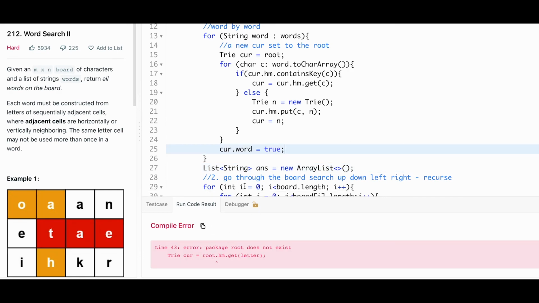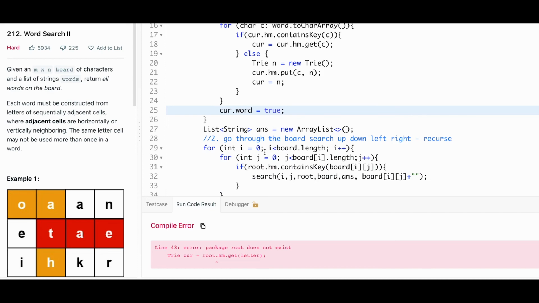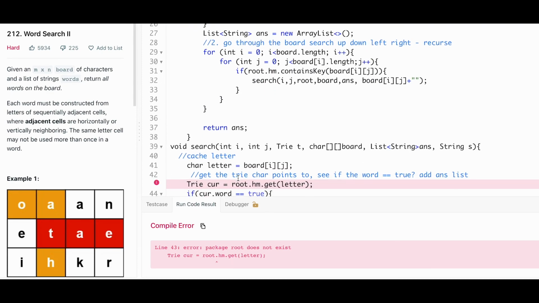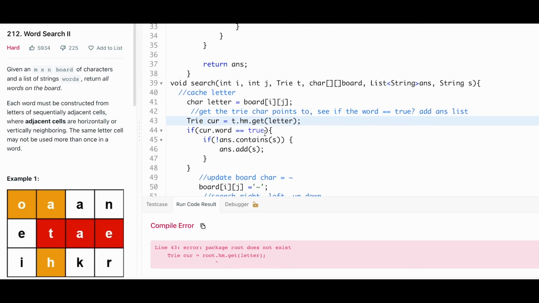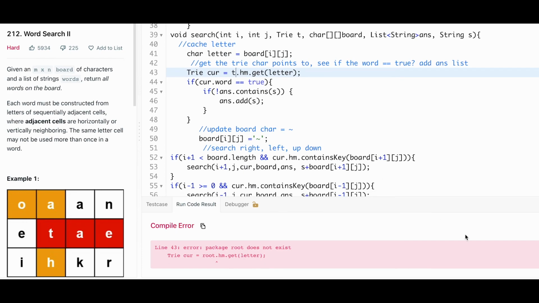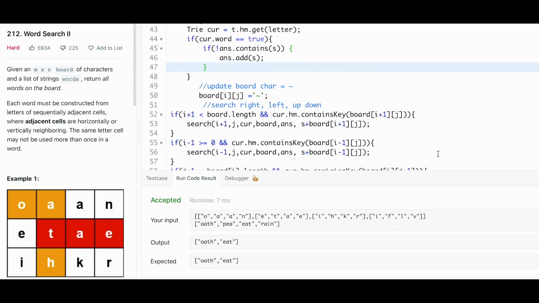And package root does not exist, so try cur. This is going to be T right here. It's not the root. Okay, so some syntactical errors, but generally okay.